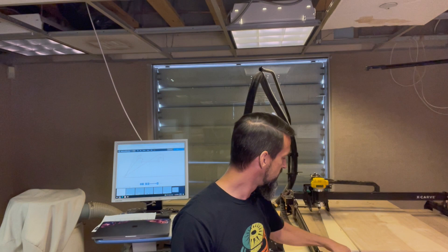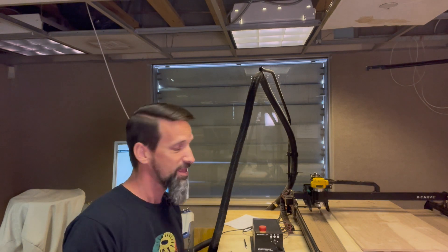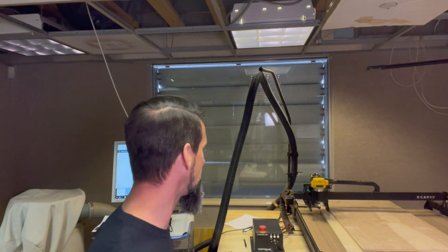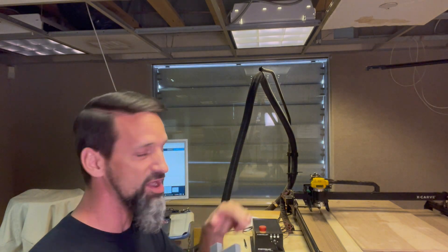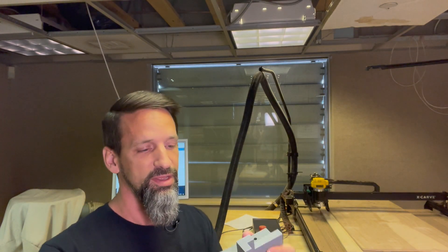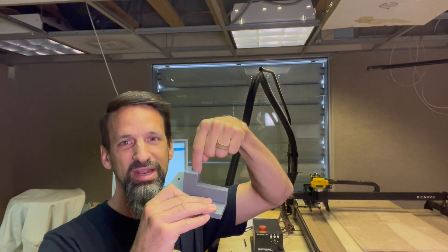We've got two boards — you always want a separate waste board underneath the main one you're cutting so you don't screw up the top of your CNC machine. The X-Carve's got these fun clamps we're going to use. I 3D printed this little corner jig — since this isn't my dedicated machine and other people are using it, I had a hard time making sure my piece of wood was set up exactly in the right spot and that the router bit was always exactly in the corner. So I put the wood into this corner, then the router bit comes down and snugs right against it — that way I'm consistently getting my zero set the same.